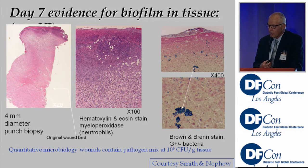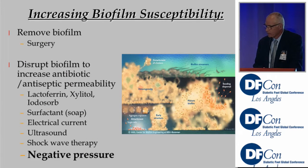And indeed, the study given to me by Smith & Nephew shows that the bacteria mass deep to the surface of the wound, and that's one of the reasons why it's hard to get a wound clean. That's why it stinks after you use the VAC for a while: bacteria surface.